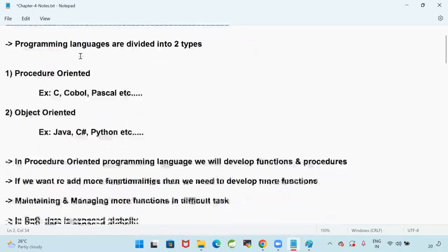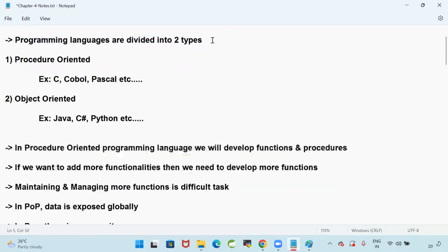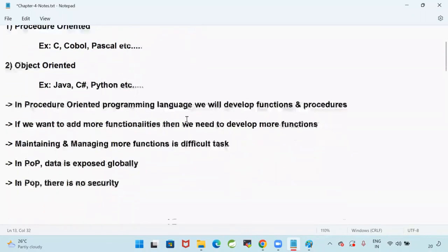Programming languages are divided into two types. One is procedure oriented. Second one is object oriented. Examples for procedure oriented: C, COBOL, Pascal, etc. Object oriented means Java, C Sharp, Python, etc.